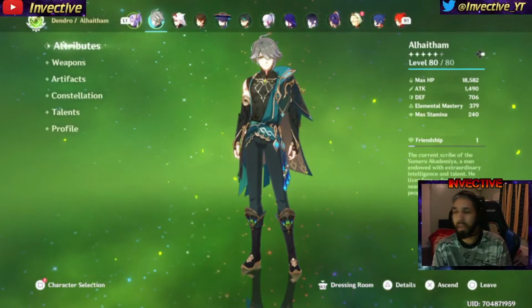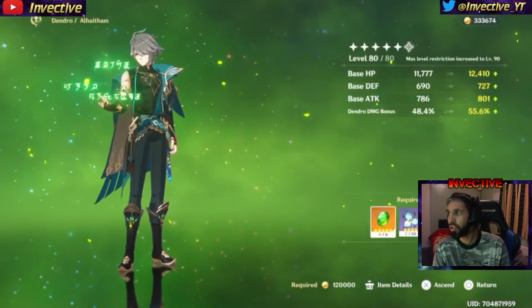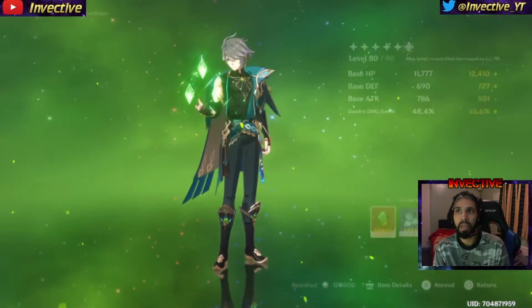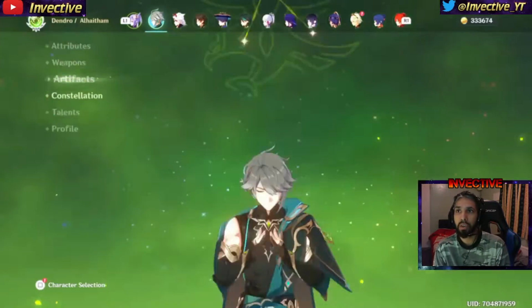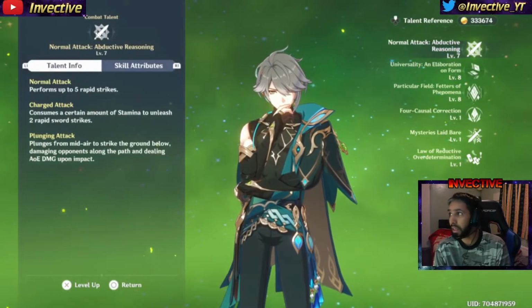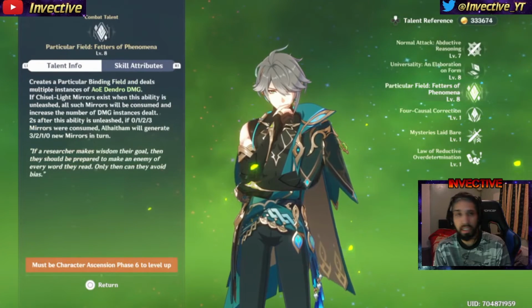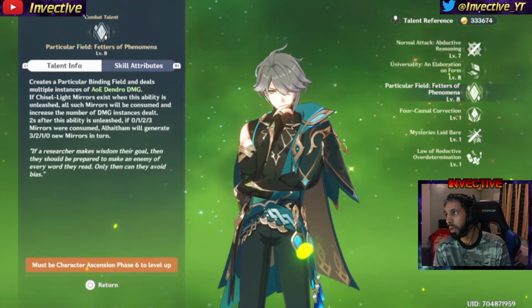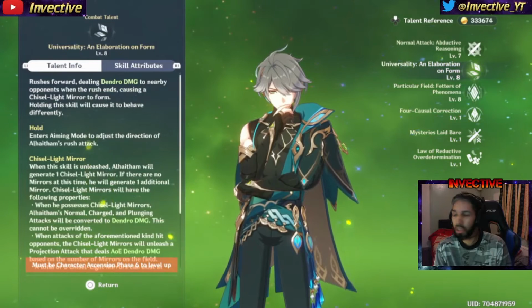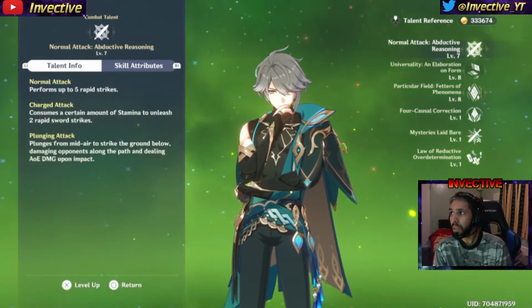So here's my Alhaitham. He's at level 80 at the moment. I still have one more ascension to do on him, so whenever I have time for that, I'll do that. I'm going to show you guys his overall talents. His normal attack is at level 7. His elemental skill is at level 8, and his elemental burst is at level 8 as well. Obviously, I'd level up his skill first, then his burst, and then his normal attacks. But yeah, there you guys go.